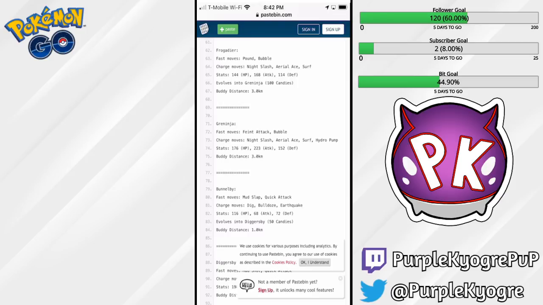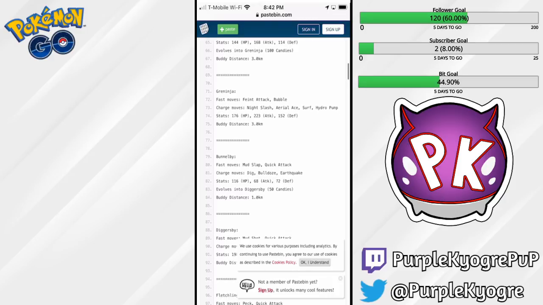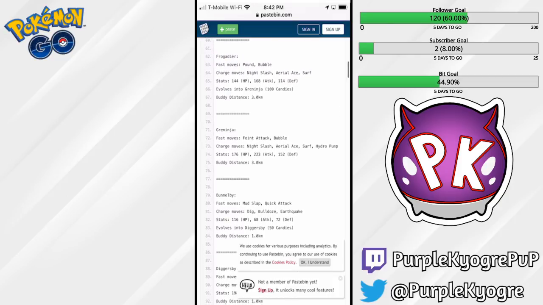Again, Community Day. Instead of Hydro Pump, you go for Hydro Cannon. But this is the moveset we have right now, so Night Slash and Hydro Pump. So definitely be on the lookout for Greninja as well. I think it's going to be a pretty solid pick. So, going to be really squishy. Oh, that's not too much of a surprise.